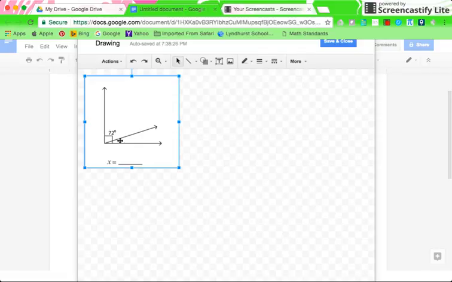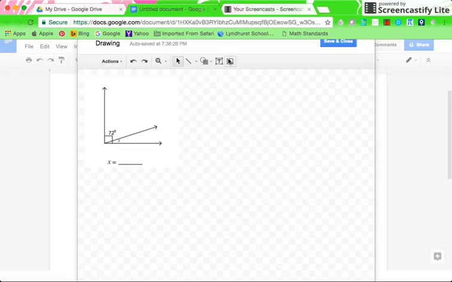Believe it or not, some of these algebraic expressions that you've been working with are going to reappear. Now, you should know that in a complementary angle, the sum of all the angles should be 90 degrees. Or the question could say, find the complement of 72 degrees. You could simply subtract 90 minus 72, or you can write out an algebraic expression. I'm going to show you how to do the algebraic expression in this example here.